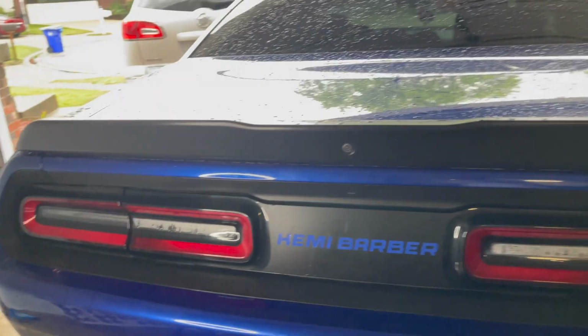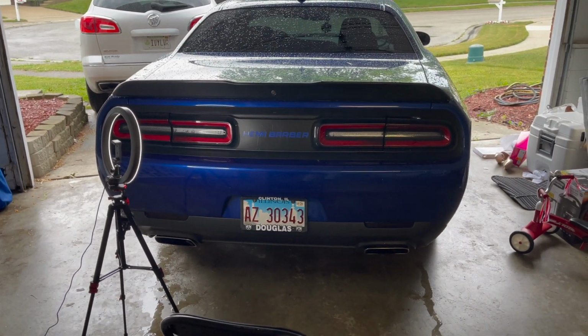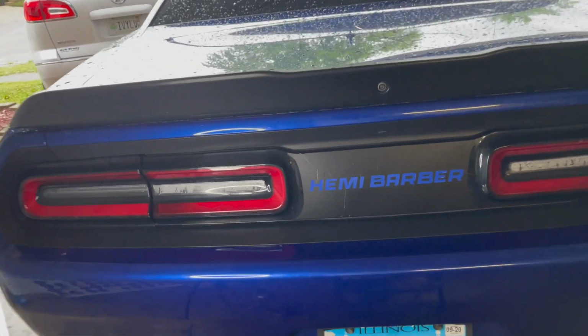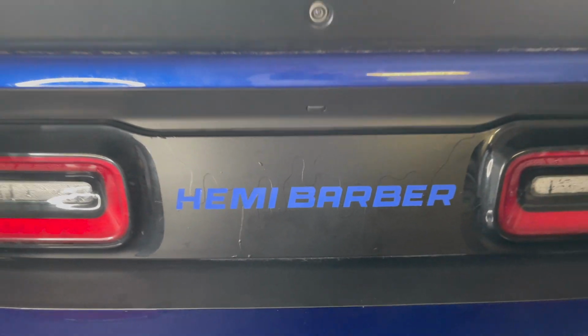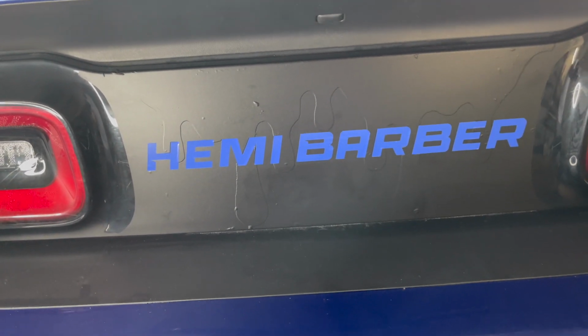So I mean, it's dope. It looked good. I think it's fire. You can barely see the embossed stuff. It just kind of looks like creases, but when you get up on it, looks dope. So, I just want to show y'all the finished product. Like, again, I have to change it because of that there condensation in my tail lights.